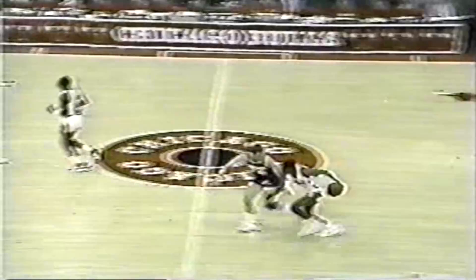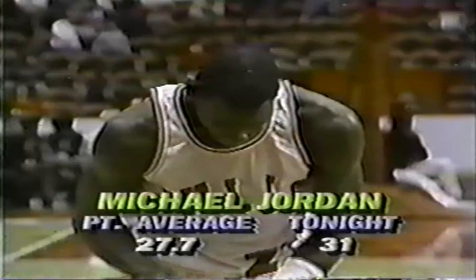Matthews brings it up — Matthews and Jordan in the backcourt. Dave Corzine in the middle now for the Bulls along with Woolridge and David Greenwood. Jordan a running one-hander — off the boards, it's a blocking foul. So Jordan will get to the line. That's a third foul on the Pacers at 6:28. Michael with a chance to tie it up — they can pull it within a point here. Jordan has 31. From the foul line he has been 6-for-6 tonight. 32 points for MJ.